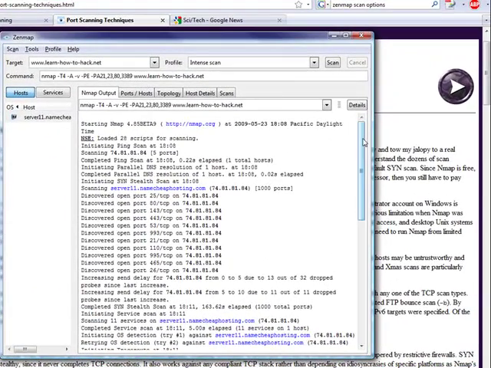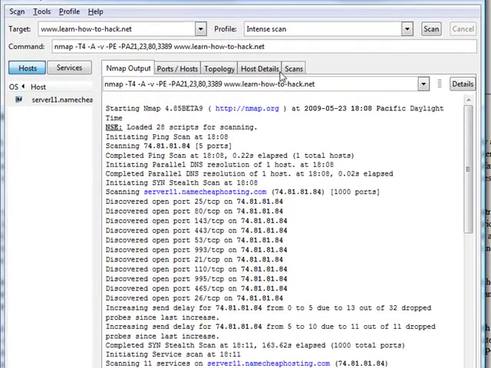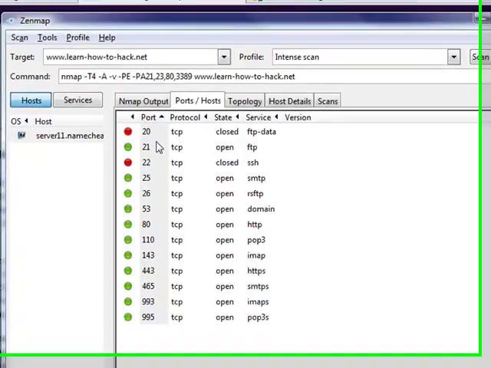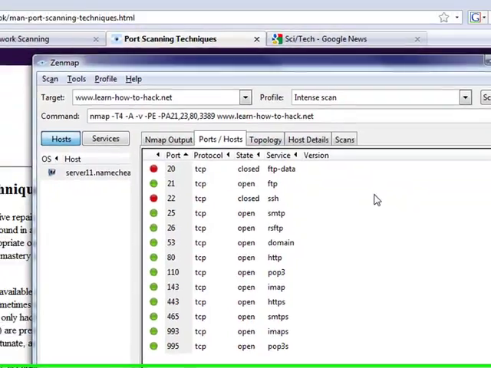Alright, here you see the output that Nmap has created, and the tabs give a better view of the output. Here it shows the ports that it discovered and whether they were open or closed and the service running on them. Now, I didn't run the type of scan that would give you the version, but it is possible to get the service and the version of the service running on those ports. The reason why I didn't scan with the version option is because it's very loud on the other end, and there are better ways to find these services, as you'll see in further videos.